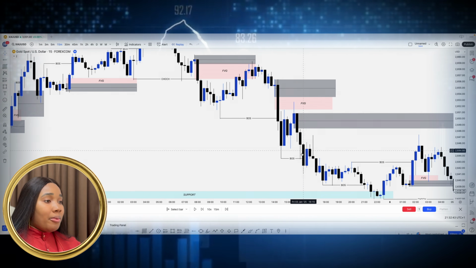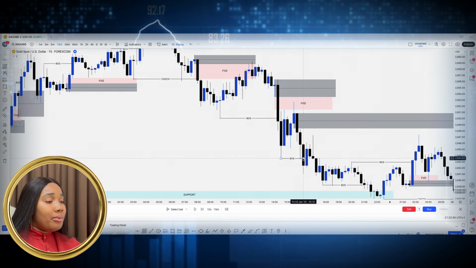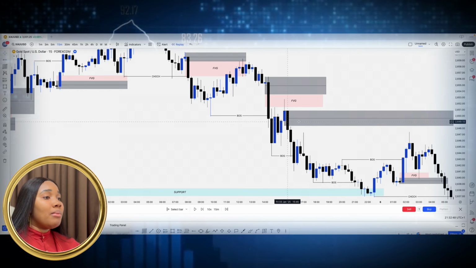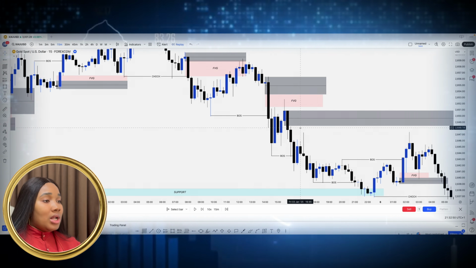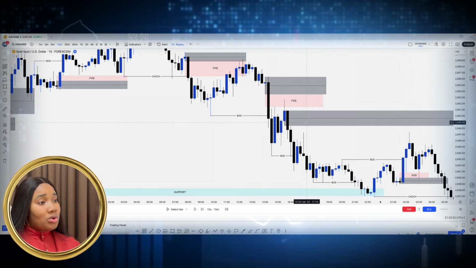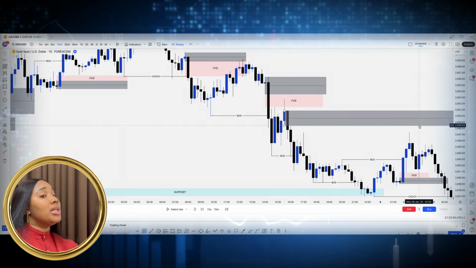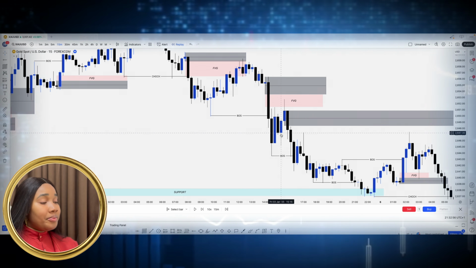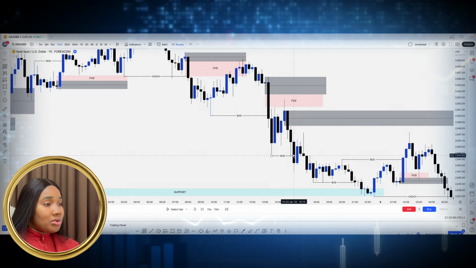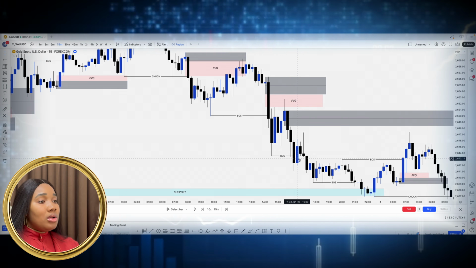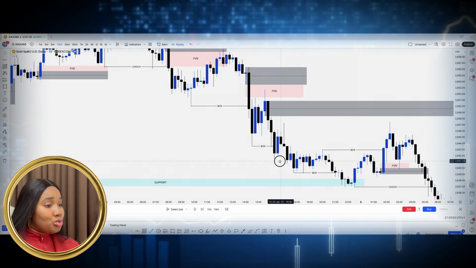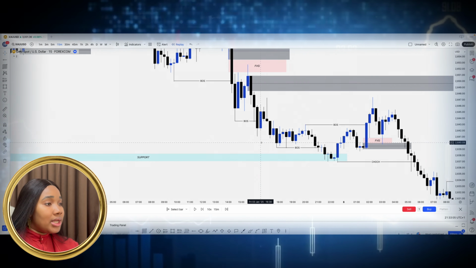Okay, now price dished out another break of structure to the downside. I mapped out the origin, and you can see from this current market structure, I extended the origin. So that simply means price later tapped in, but we'll get there. Now, a break of structure mapped out the origin. Price did not come there, so we continue to push to the downside.